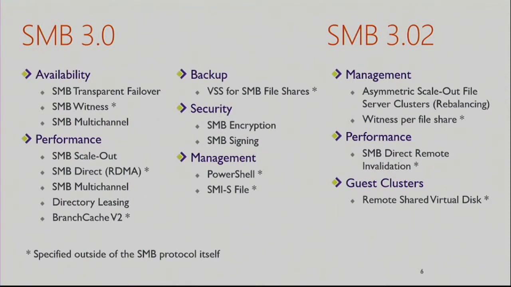You need to have your solution for backup. So VSS gives us the ability to do snapshots on file shares in a way that applications already know how to do, because the VSS portion of it has been around for a while. We introduced encryption, I mentioned that, and we already had signing. And for management, we have 2 pieces.